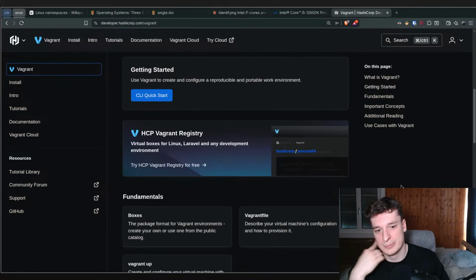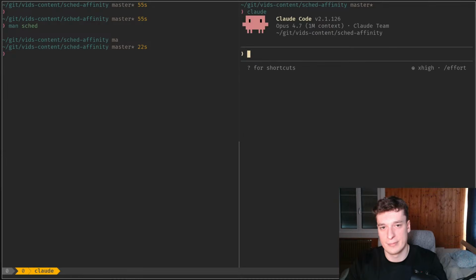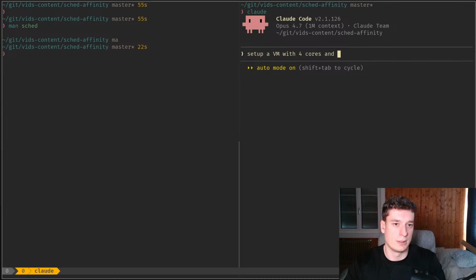Can I ask the clanker to do it for me? Setup auto mode always. Set up a VM with 4 cores and, I don't know, 8 GB of RAM with Vagrant.